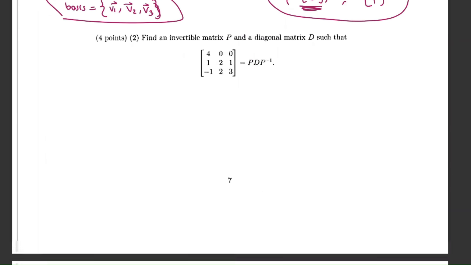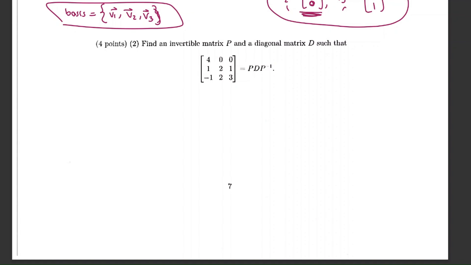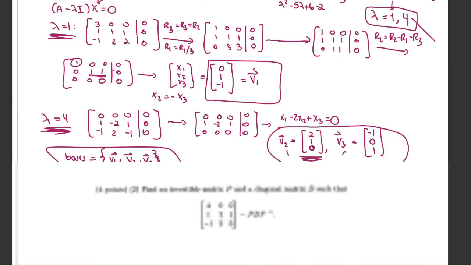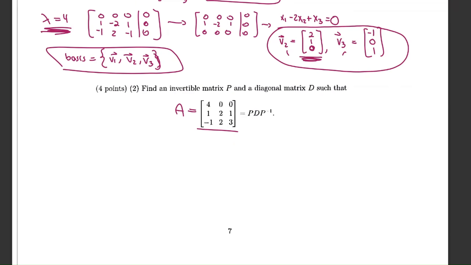Okay. Now I'm going to find an invertible matrix P and a diagonal matrix D such that they can be written to get this matrix, which is A up here. Okay, so the first thing to realize is if I multiply both sides on the right by P, I get AP equals PD. And what ends up happening is this invertible matrix P is the eigenvectors. So the columns of P are going to be eigenvectors. So I can write this as P1, P2, P3 for this case, where P1, P2, and P3 are eigenvectors.